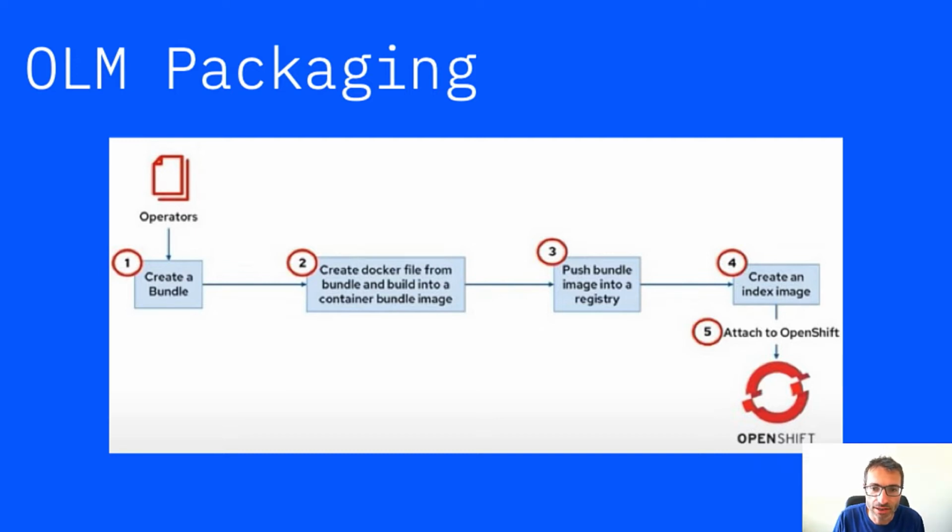So once you have that catalog image, what you do with it next really depends on whether you want to put your operator into one of those existing catalogs, like the Red Hat Marketplace or the certified solutions, in which case you would work directly with Red Hat, or if you're okay with creating a private catalog, as we've done with our samples, then you can take that catalog image and plug it into the Operator Hub on OpenShift.